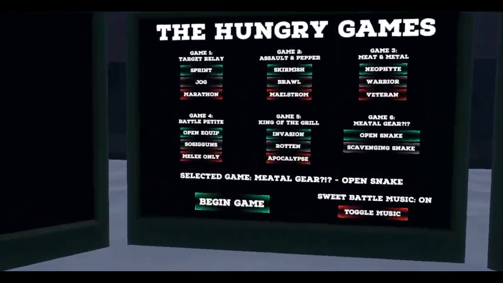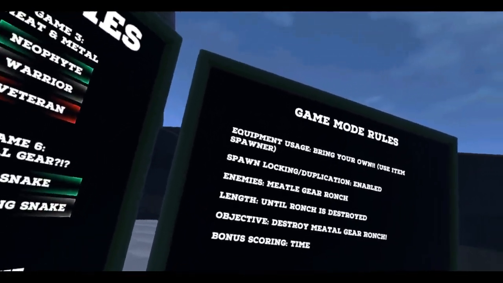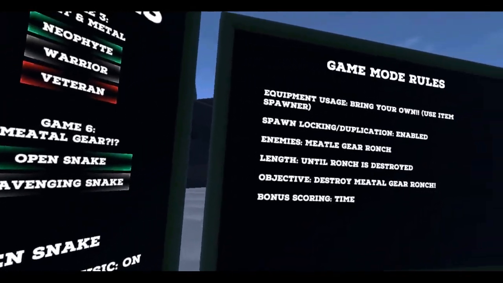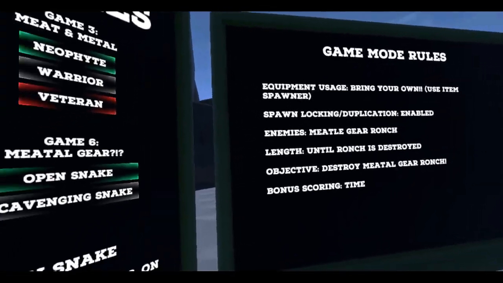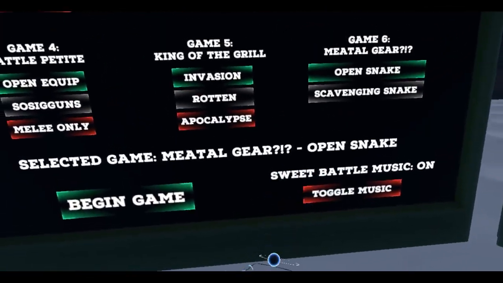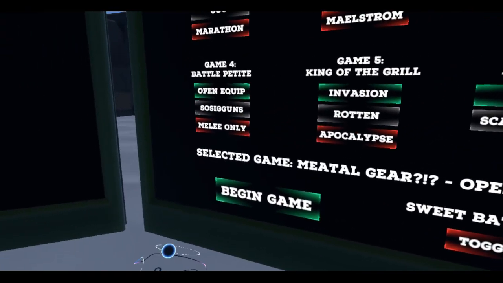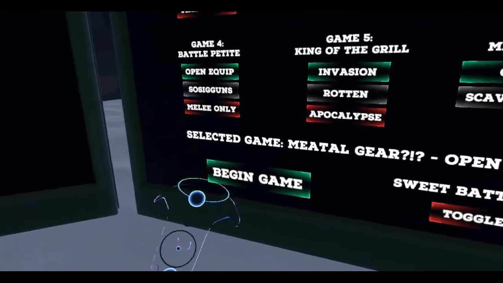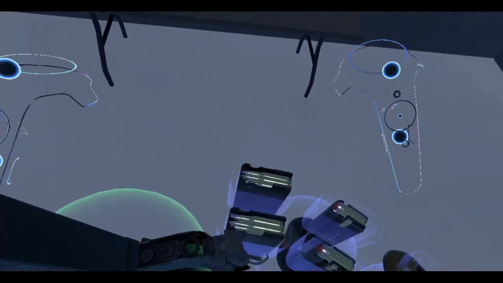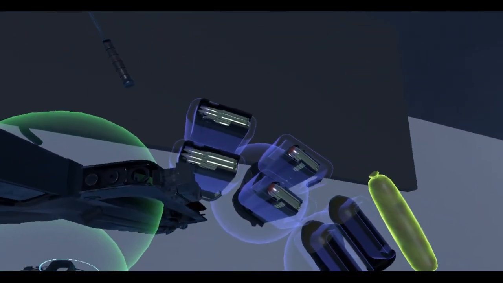Okay, so, yes, this is Metal Gear, or at least Meatal Gear. Meatal Gear Ronch. There you go, your enemy right there. Bring your own guns. Spawn locking. Until it's destroyed. Good luck. Survive. I'm going to turn on the music here. Because I'm not going to put any Metal Gear music, because Konami, they like to sue people or copyright strike them. I've already had that happen to me. I'm not going to have it happen again. Let's go. All right, I need the health, just in case. Maybe, no. Okay.